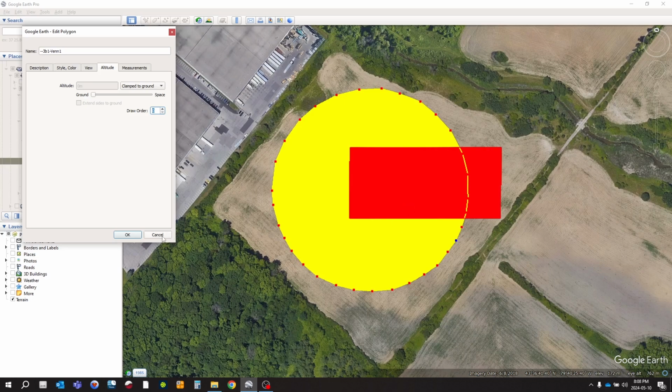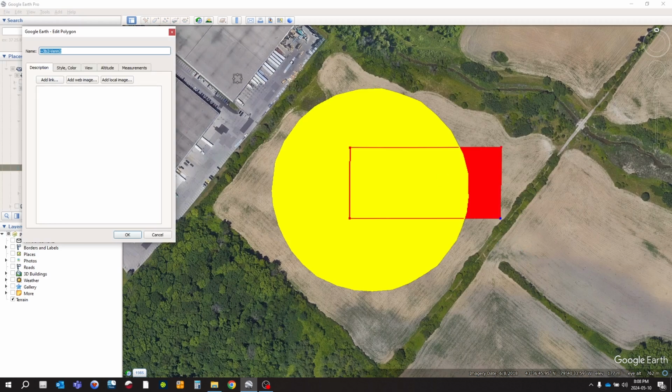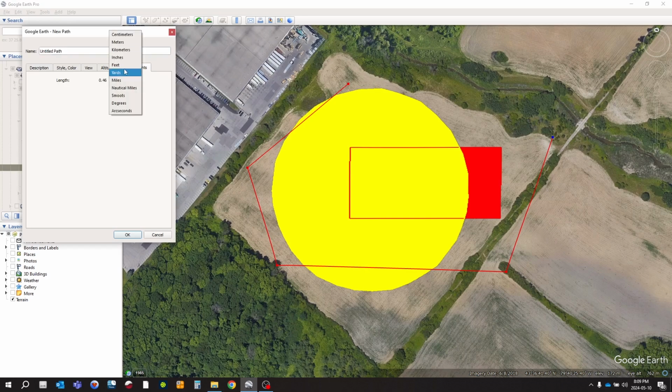And finally, when it comes to polygons, but also when it comes to lines, if you go into properties and next to altitude you check measurements, you will actually be able to find the perimeter and area as well as the length with lines. Similar to your measurement tool, you can actually use these lines to measure your overall distances. So for example, if you had created a line of a given length and you wanted to know how many meters of road were there, going into your measurements would give you a precise measurement of how long that line is.